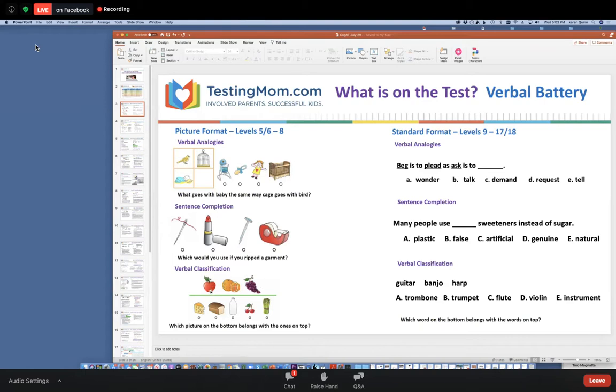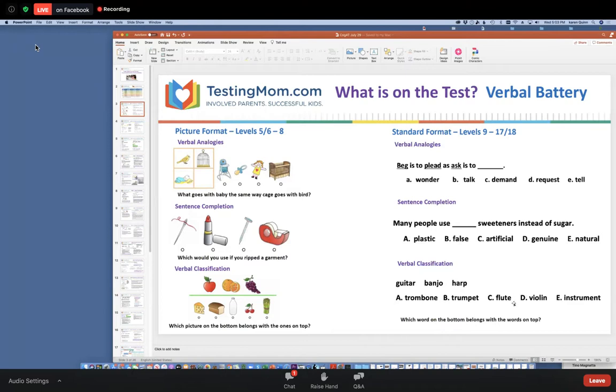here we have apple, orange, grapes. They're all fruit. That's how they're the same. And so cherries would go up with them as well. I mean, they're all food as well, but we have to get more specific here because it's all fruit. Now here, with older students, guitar, banjo, harp, the answer here, they are all instruments, but these are individual instruments.